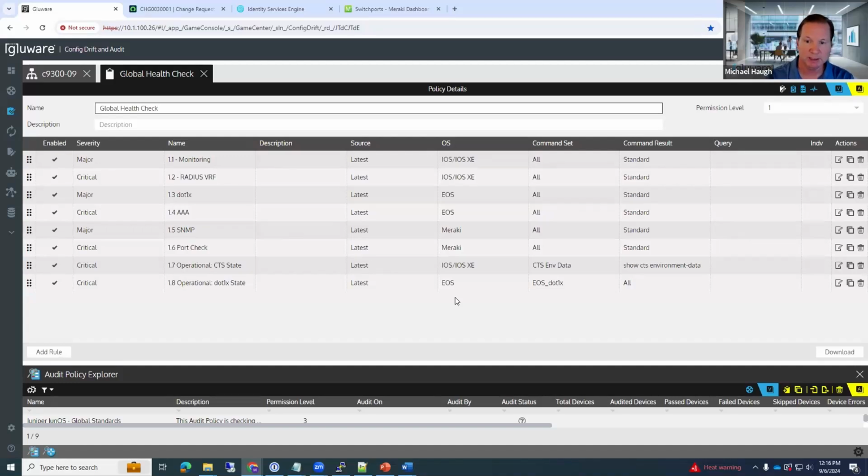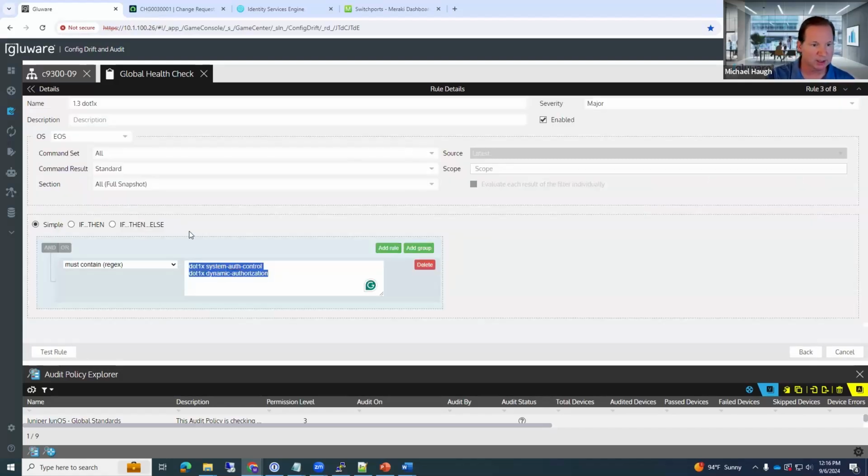And this particular example audit has rules for iOS, Arista EOS, Meraki, and combined config and state audits. So if we just double click into Arista EOS for 802.1x, the rule simply looks like this. In this case, these are global level commands. The configuration must include these 802.1x level configurations.